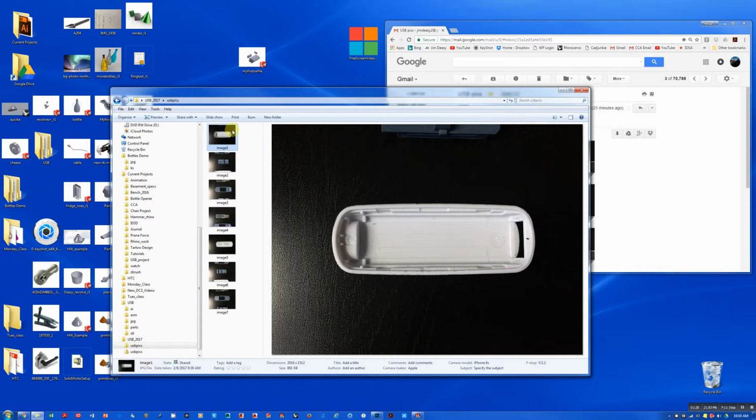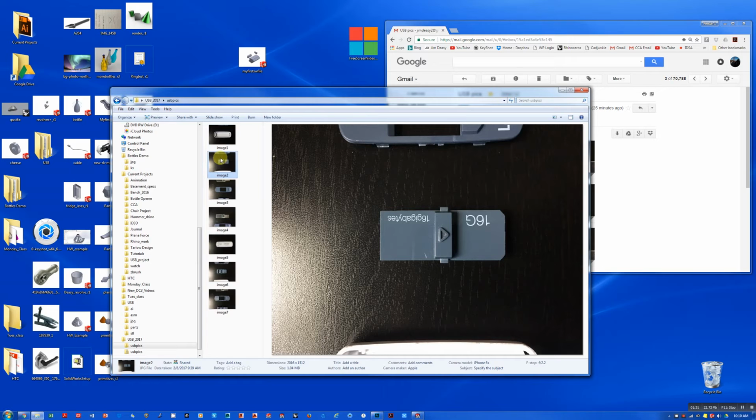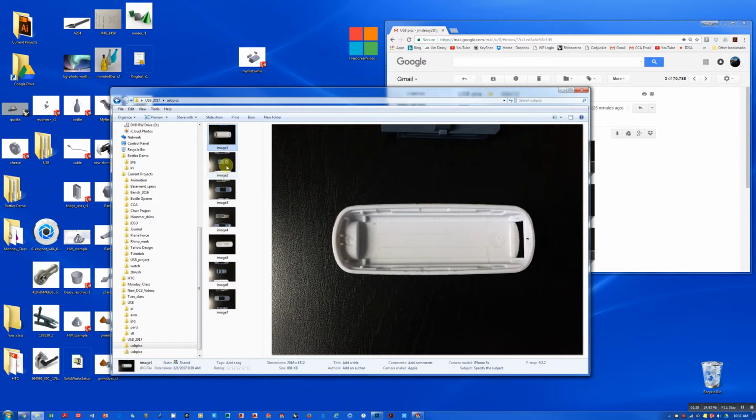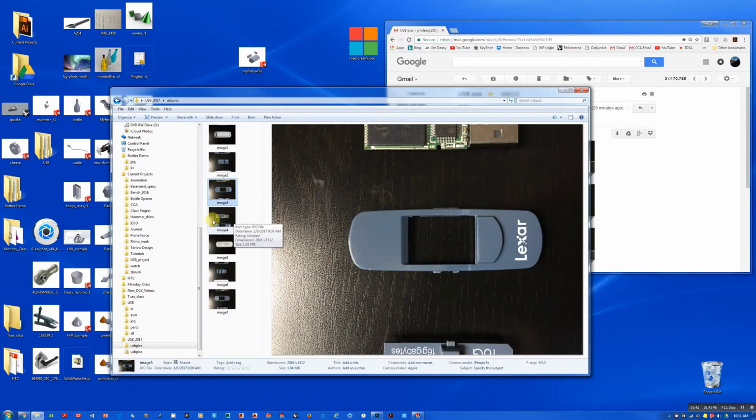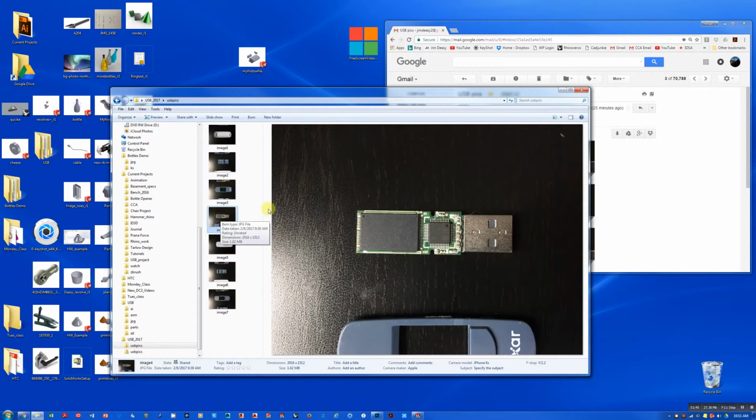All right, so I figure for today I'm not going to get too ambitious, but I am just going to quickly take note of how many pieces are involved in this product. So we have the outer shell. We have this slider piece right here. We have the slider tray, and then we have the PC board. Okay, so I'm going to create an individual SolidWorks part file for each of these pieces, and I'm going to build each one of these pieces in their own part file, and then later we'll put them together into an assembly file.